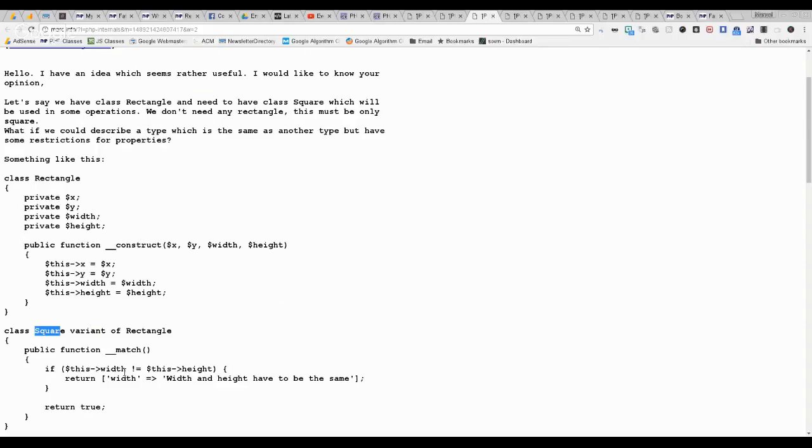So basically, as the author proposes, we create an instance of a rectangle, and then if we pass it to the method that expects square and try to cast it to square, it should run the __match magic method. If it passes the validation, it should be convertible to square, and if it doesn't pass the validation, then it should not be convertible to square, something like this.